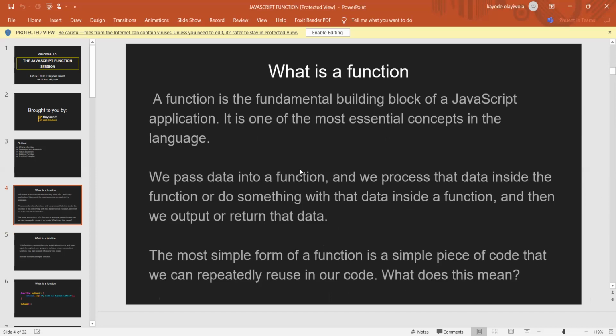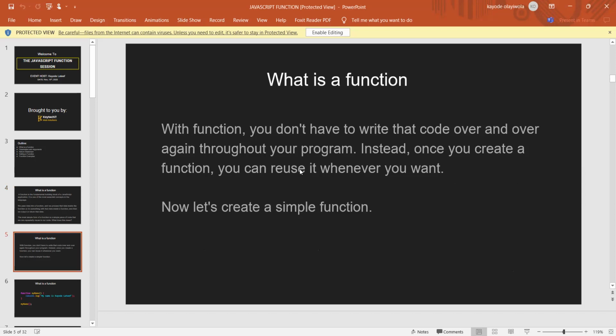Everything inside that code is what we call the function. So the function is holding several statements of code. The simplest form of a function is a piece of code that we can repeatedly use in our code. What does this mean? With a function, you don't have to write that code over and over again throughout your program.